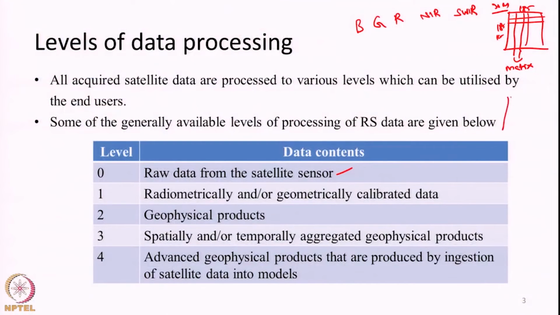Within the image, say this is a 2-dimensional image, this block may appear bright, this block may appear dark, again this block may appear bright and so on. This is because of the difference in the way that the data is recorded by the detectors, because of variation in detector response.